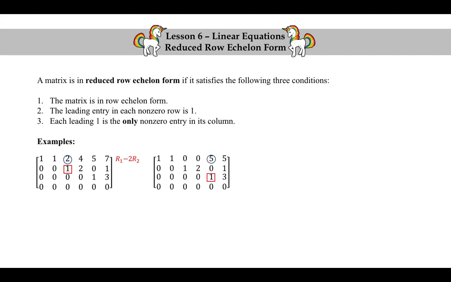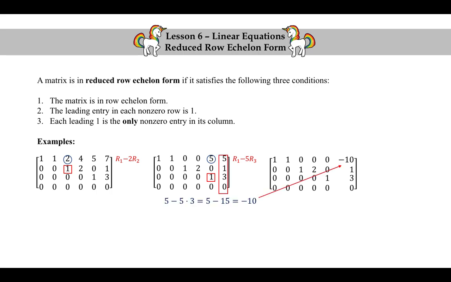Let's look at the fifth column now. We have to get rid of that 5. So we're going to change row 1. Row 3 is the pivot row. We multiply that pivot row by 5 to make them match up and subtract to cancel. These computations are pretty easy, so I'll just fill in the matrix right away. Notice that the 5 that's circled in blue becomes a 0 because 5 minus 5 is 0.